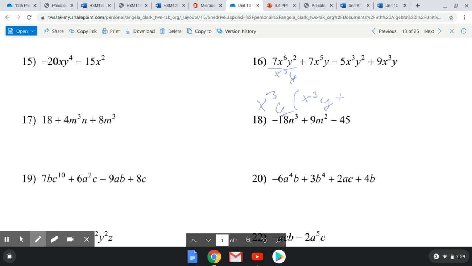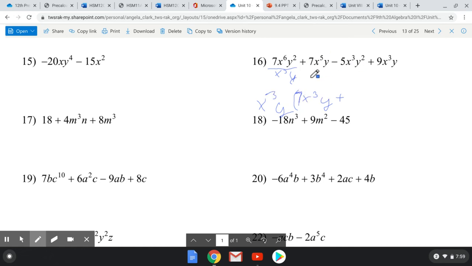Plus, oh, I forgot my 7. So that's the thing to be careful of. Just because there isn't a number here doesn't mean we don't need to take care of this number. So we're not dividing by a number, so numbers are just going to stay the same. We definitely still need to write them. So there should be a 7 there.